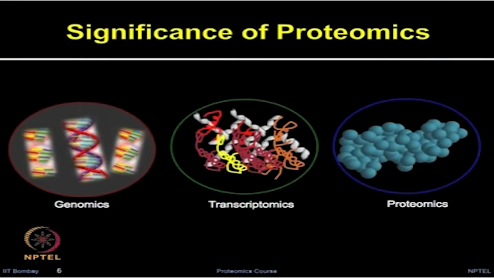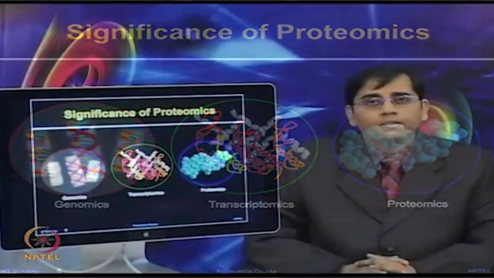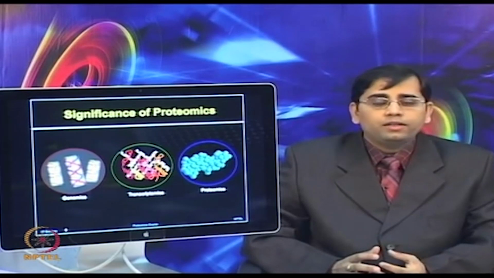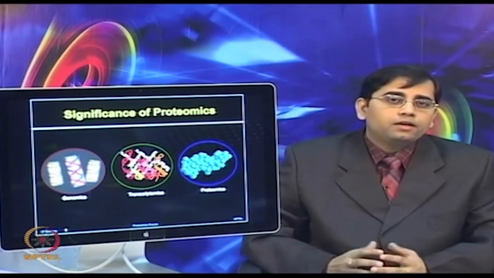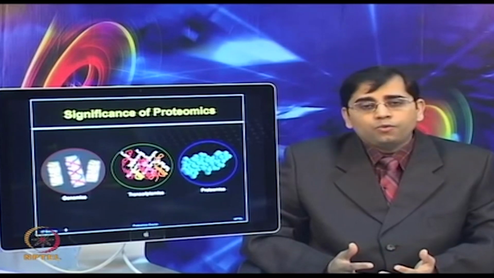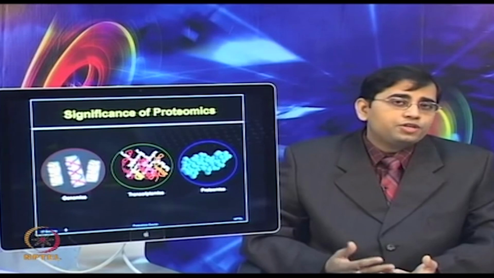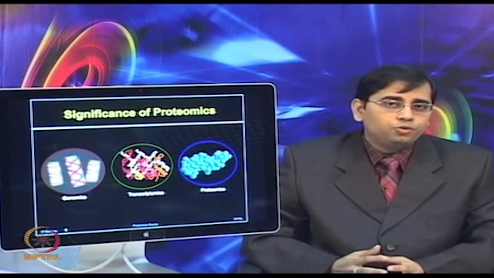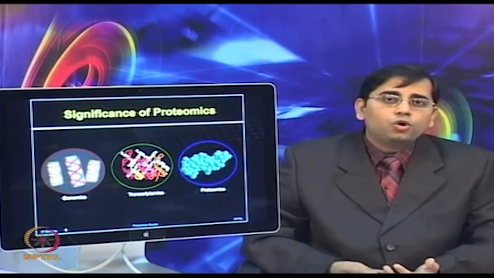Now, the central dogma concept was discussed earlier, which is an orderly and unidirectional flow of information encoded in base sequences of cells passed on from DNA to RNA and then to proteins. This is the simplest definition of central dogma. The genome sequencing projects have provided researchers with unprecedented information on genome sequences. However, numerous proteins can be encoded by the genome. Therefore, analysis of the static genome by sequencing alone is not sufficient.